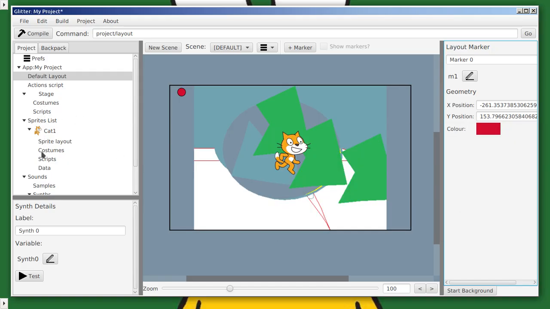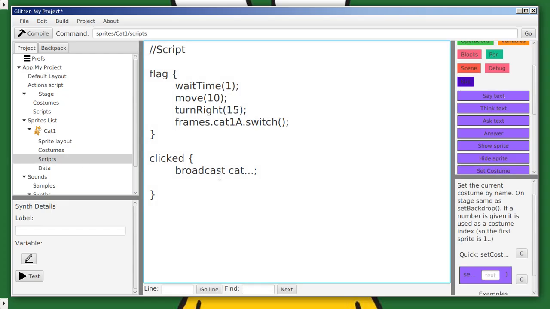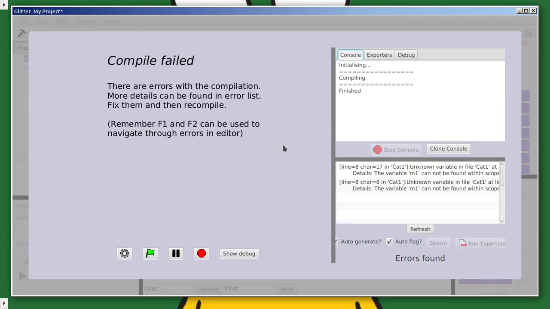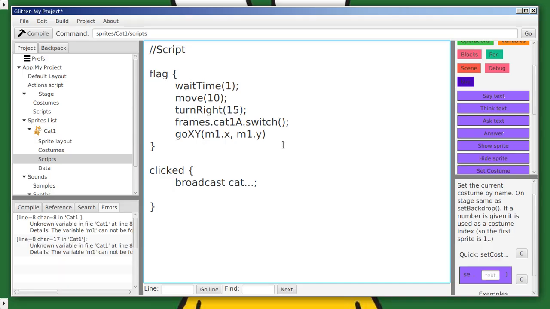And then we can go to here, and then we can go X, Y, M1.X, M1.Y. Oh, that's right. You have to go marks.m1. Yeah, it's going to make you type a lot.